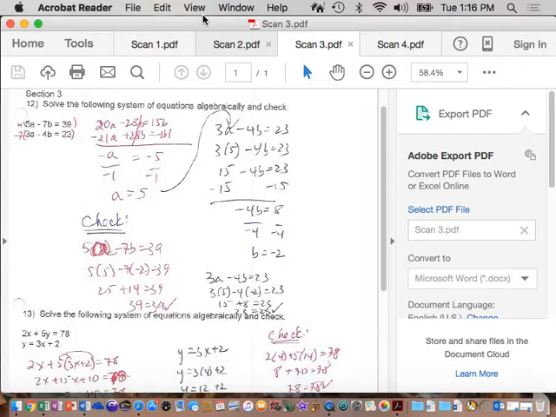I don't think so. That's 156. Let me look over here. And that's 161. Yeah, it's not going to be 4. You think A is 4 and B is what? You think A is 4 and B is 2? That won't work because if A is 4 and B is 2, then 5 times 4 is 20 and 7 times 2 is 14 and 20 minus 14 is not 39. Never mind. Okay? Yeah, that's what I thought you were on the wrong one. All right, so you might have the right answer to the wrong one. All right, section 3 is the one we're looking at.